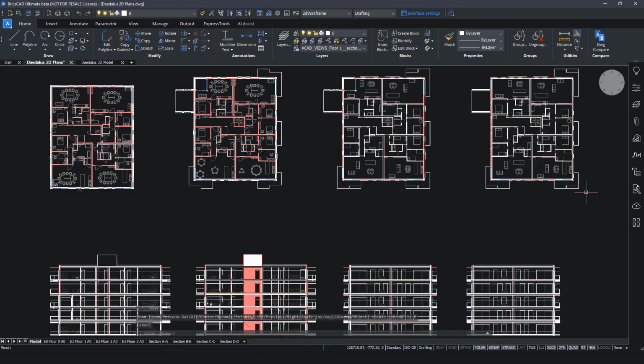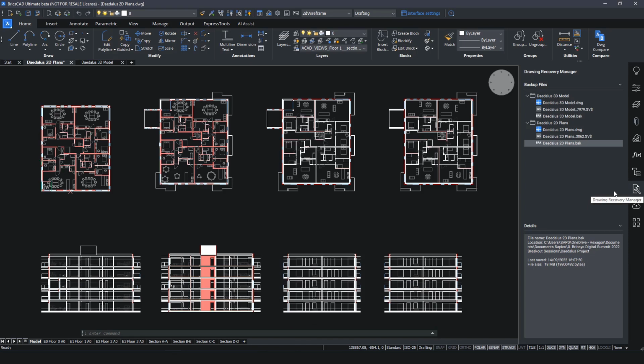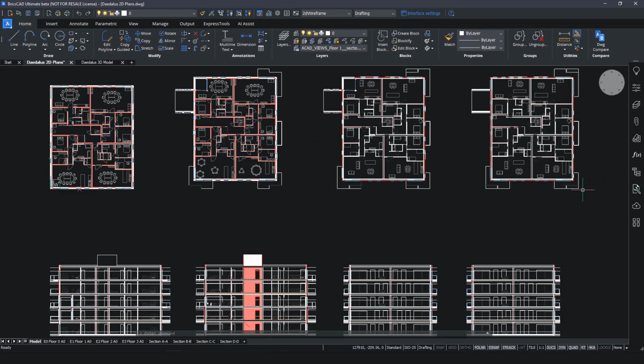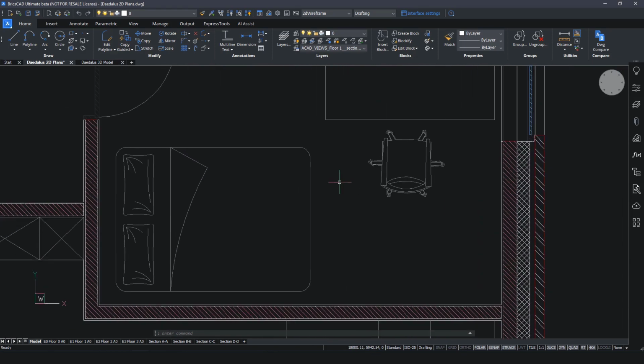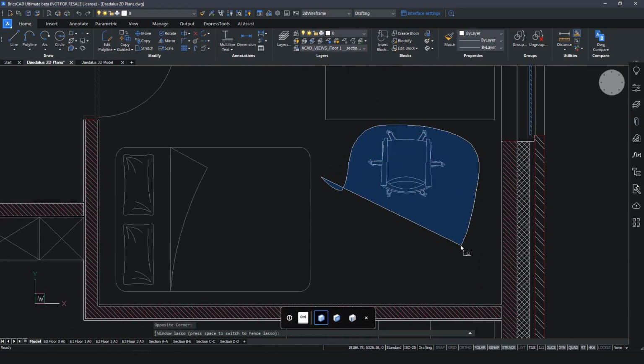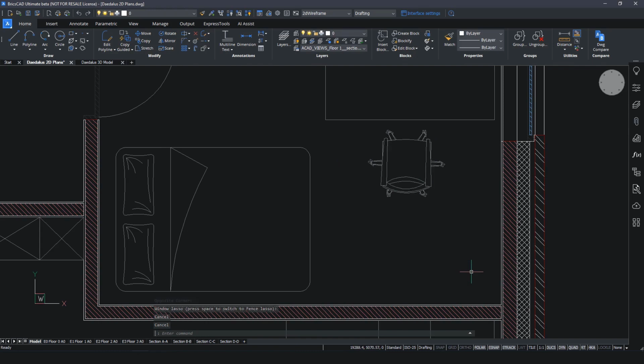Losing valuable time is every designer's nightmare. In order to avoid that, we need to be able to offer a solution for every scenario, including situations where unexpected events occur. The Drawing Recovery Manager lets us browse the backup files we want to recover and get back to work quickly. As long as we're on the subject of valuable time, let's discover some new features that enable us to design faster. The Lasso is a new arrow in our quiver for higher precision during object selection.